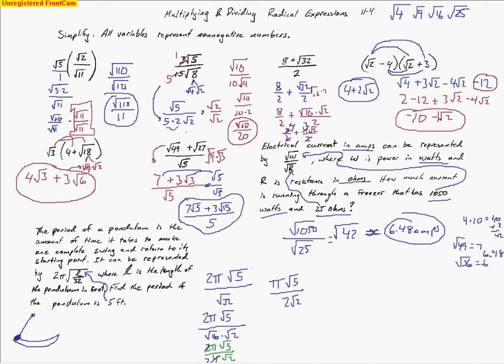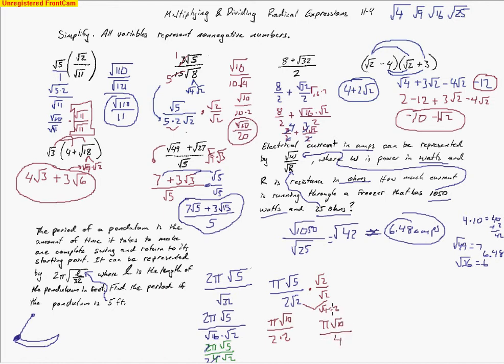I want only one radical. I don't want 2. And so I'm going to multiply this by the square root of 2 over the square root of 2. When I do that, I end up with pi square root of 10 over, and this makes 2 times 2. You see, square root of 2 and square root of 2 make the square root of 4. Square root of 4 equals 2, so that's where I got the 2 times 2. So now I've got pi square root of 10 over 4, and that's the time it takes.